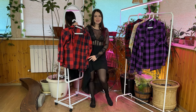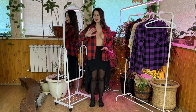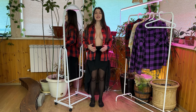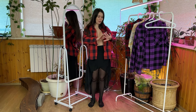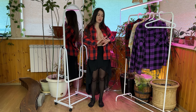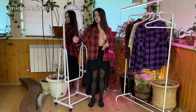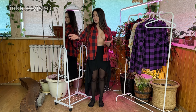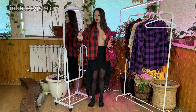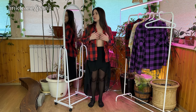I'll be trying on the red checkered shirt first. It's red and checkered — there's not just one color but a lot of colors. I see dark red, bright red, and burgundy. The shirt is a little elongated: in the front it's a little bit shorter and in the back a little bit longer. I really like that there is a long arm and there are also buttons — you can fasten them or leave them unbuttoned. All the shirts have black buttons.